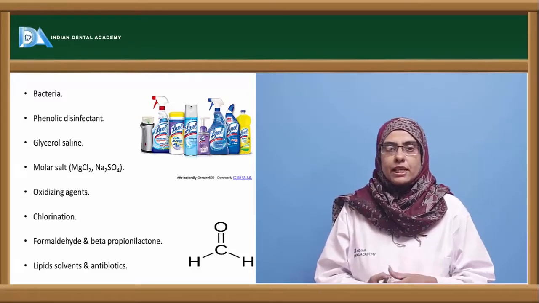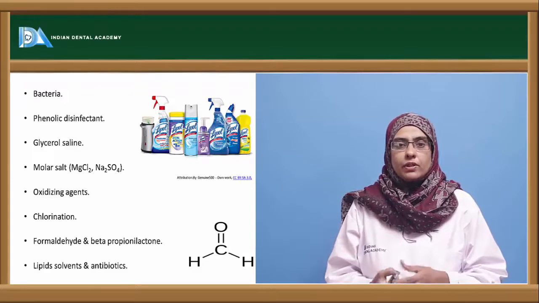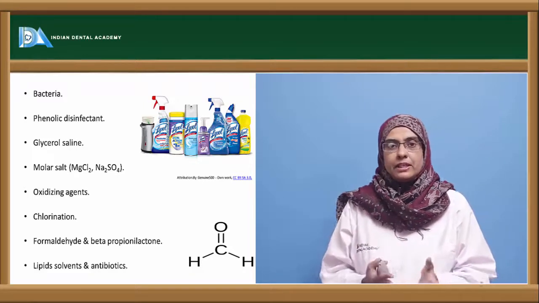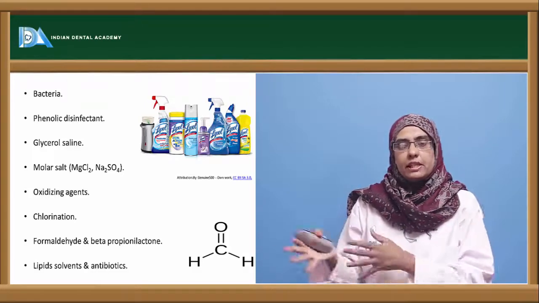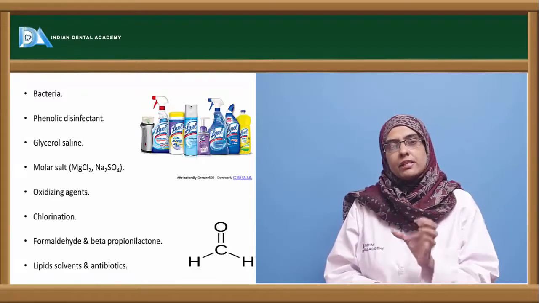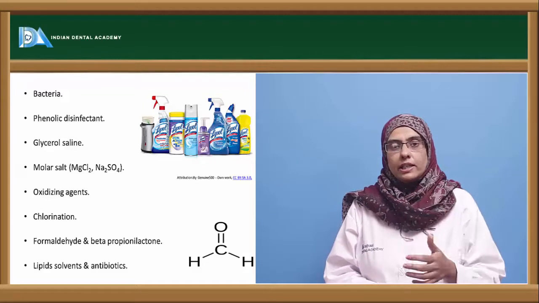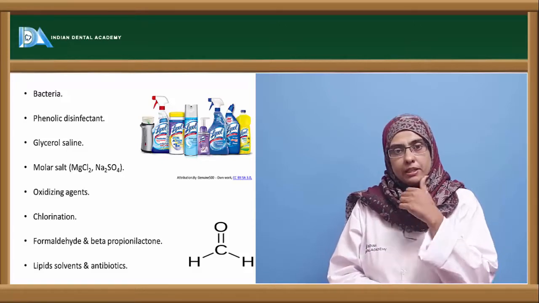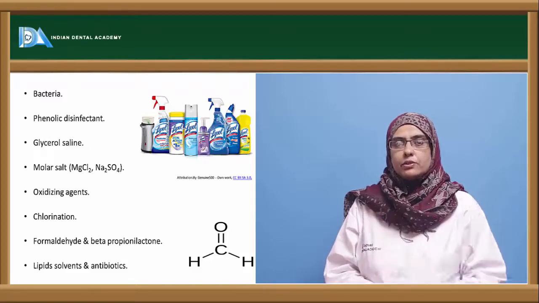Next, exposure to oxidizing agents such as hydrogen peroxide can easily inactivate the viruses, and the effect of chlorination is complete elimination of viruses, again depending upon the organic matter present in that particular area. So chlorination can also be ineffective when more organic matter is present, protecting the viruses. Coming to formaldehyde and beta-propionolactone, these chemicals are mostly used to produce vaccines from the viruses. So exposure of the virus antigen to formaldehyde or beta-propionolactone can inactivate the virus but make it a vaccine, and we can prepare different types of vaccines by exposing the viruses to these chemicals.